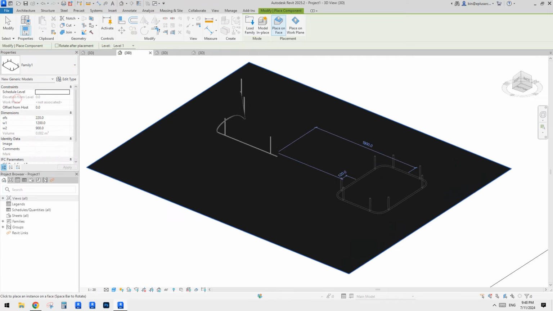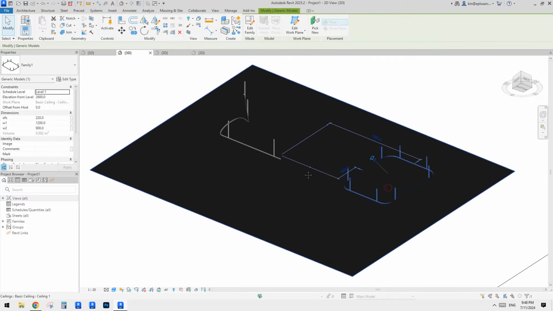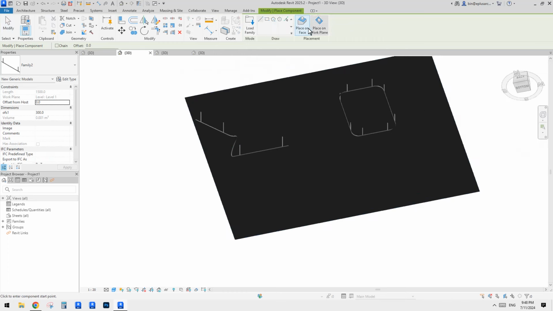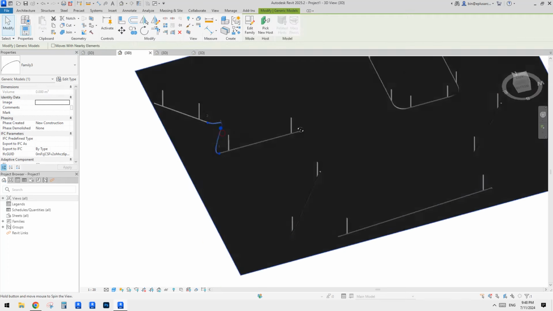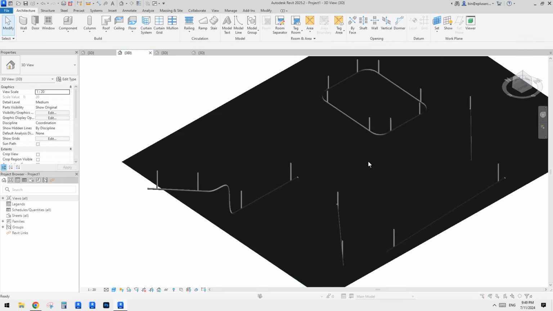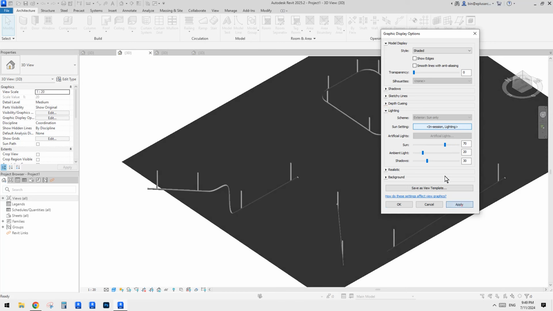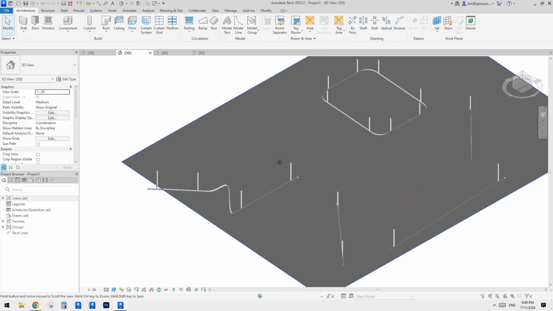So we also did this family, right? And we can create some, so CS, create similar, draw on face, something like this, right? And then let me change the graphic GD, just make it brighter. That's better.